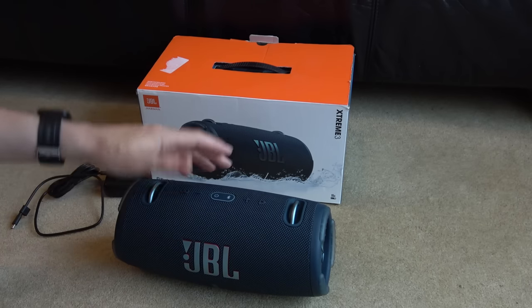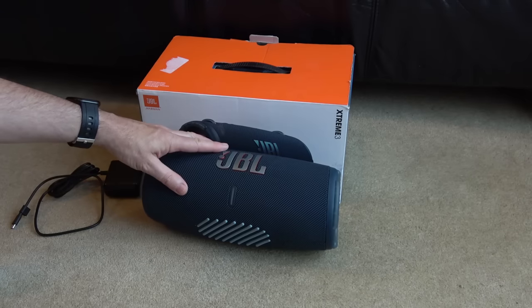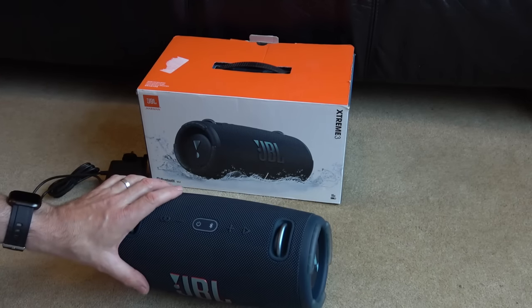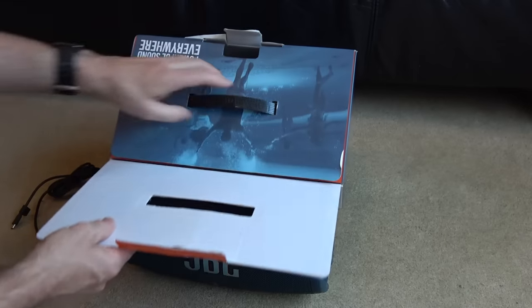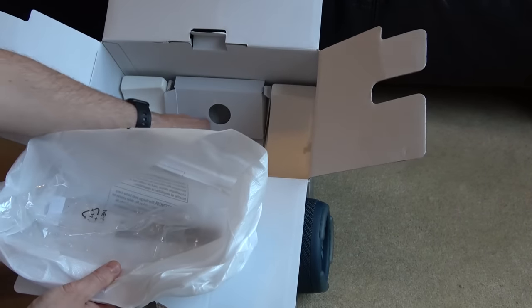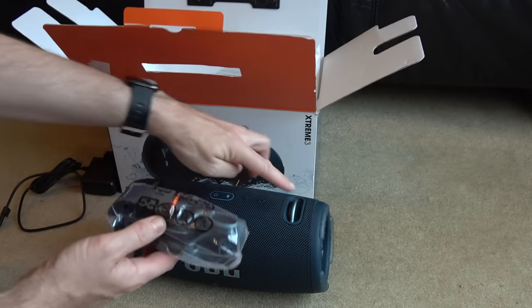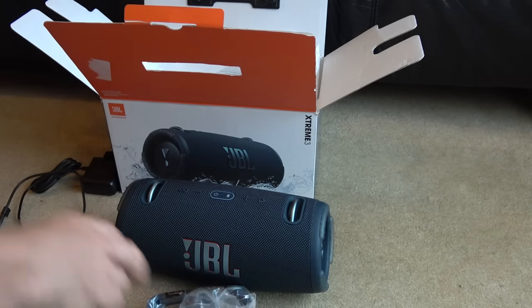This one here was part of an Amazon return job lot, and as far as I can see, it looks like it's had no use. It looks like it was faulty from manufacture. To me, it looks brand new. Even the packaging in here, everything just looks perfect. There's even a little strap, believe it or not, if you wanted to wear it over your shoulder like that, if you wanted to transport it to somewhere like a park.